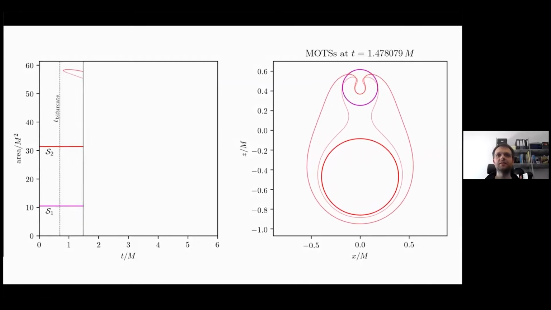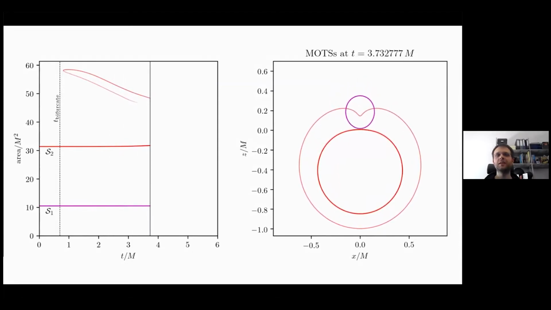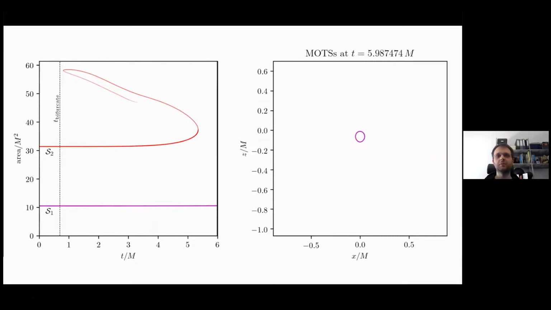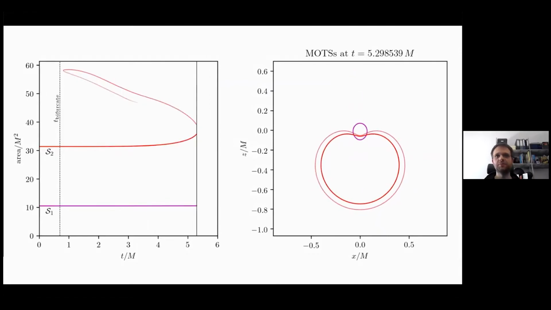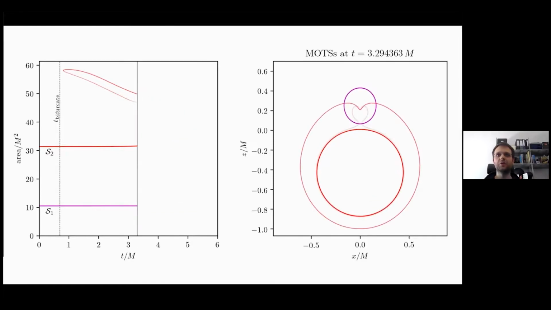I'm not drawing the common horizons here, and we see very, I would say, weird shapes forming. And now we find something we found very interesting. The shapes do annihilate, so we could resolve the interior up to the point where this larger individual horizon is annihilated by some kind of MOTS. It's really a MOTS. We checked numerically very carefully that our constraints are not violated too much, and all the surfaces have converged. So these are MOTS. And what you see is there's multiple MOTS that seem to, at least intuitively, make no sense. So for instance, here, these very weird shapes, they are certainly not black hole horizons by any means. So we have to take a look at what this means.